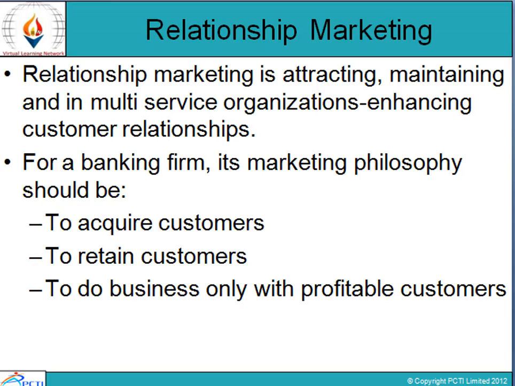The relationship between the customer and the banking service keeps on changing from time to time, from their acquisition to their retention. In the beginning, the relationship is that of prospects of mutual evaluation. After they have decided to choose each other, the banking firm re-designates the prospect as a customer. Now he has potential and there is a tremendous scope for them to symbiotically grow with each other. For a banking firm, its marketing philosophy should take care to acquire the customer, then to retain the customer, and then to do business only with the profitable customers.